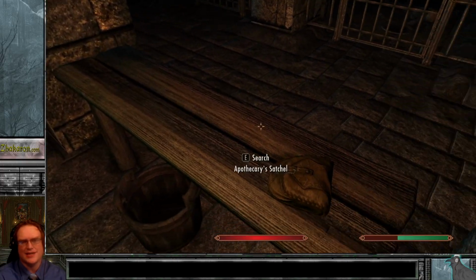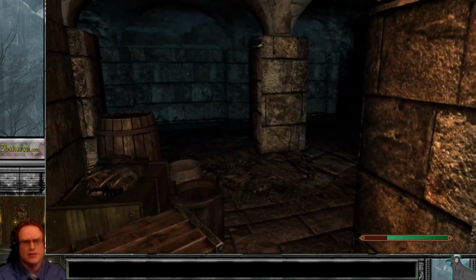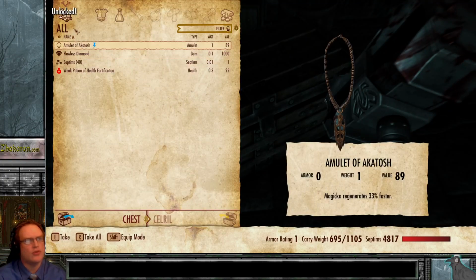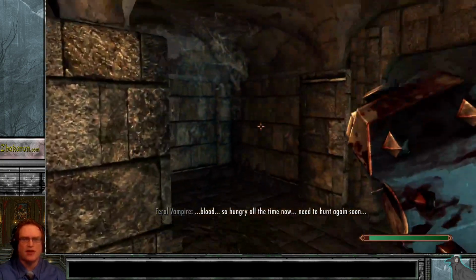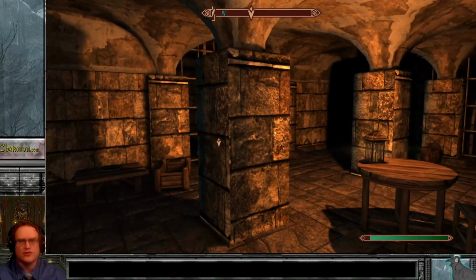All this hiding and skulking around. I love how these feral vampires are all in their cages. This asylum is really weird. Like, why are all the vampires stuck here? Who's providing them with corpses? Are these the corpses of prisoners, or is it the lich vampires? So hungry all the time now. Yes. I'm confused about this whole servitor thing.